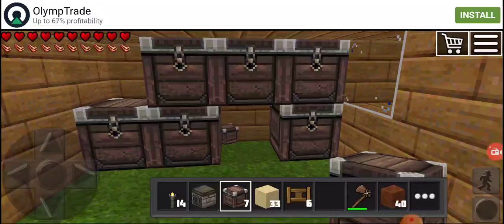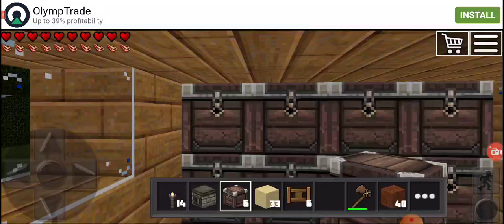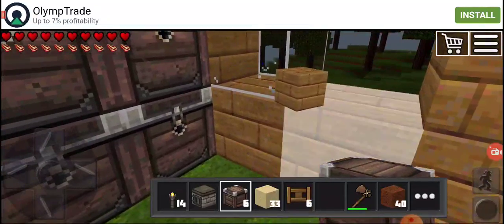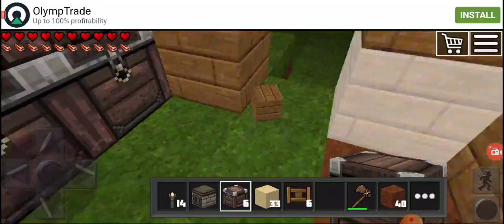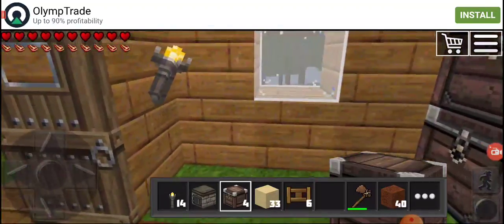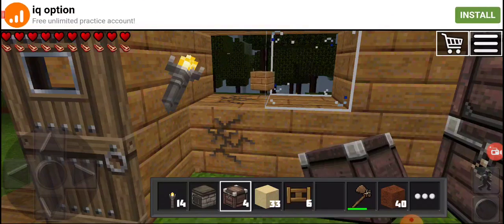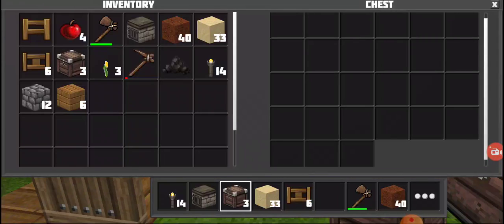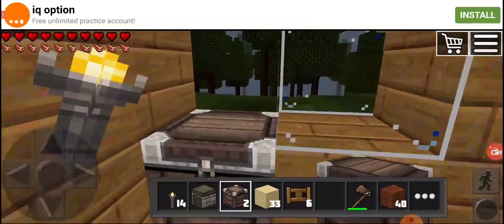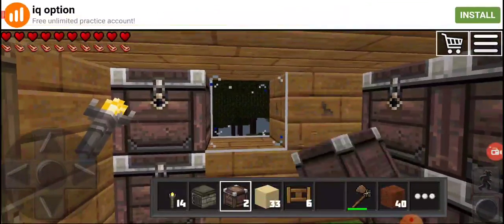Oh, no! Chest! Chest there. Another chest there. And I have walls. Like this. Hey. Two here. Two here. Saw that. No! Yes! Okay. I'm going at my speed. My storage. Awesome room.